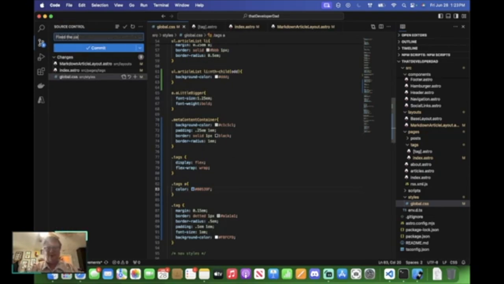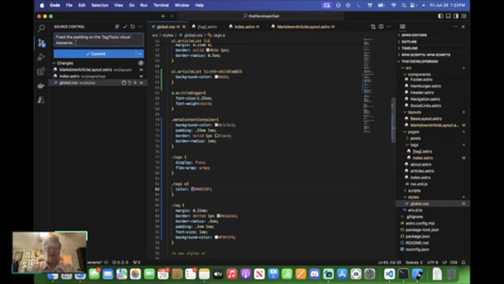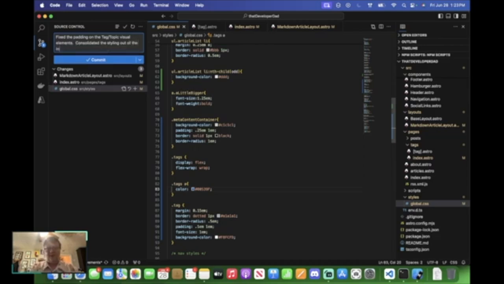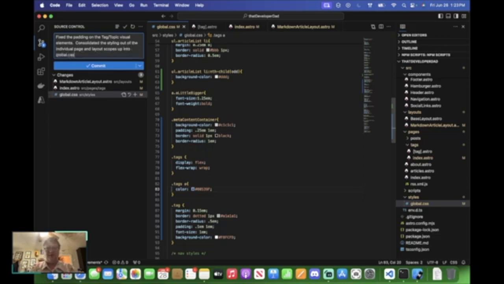Fixed the padding on the tag and on the tag topic visual elements, consolidated the styling out of individual page and layout scopes up into global.css.